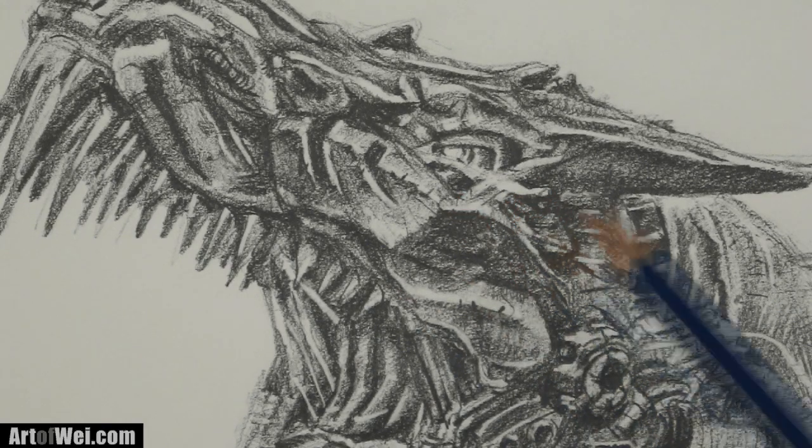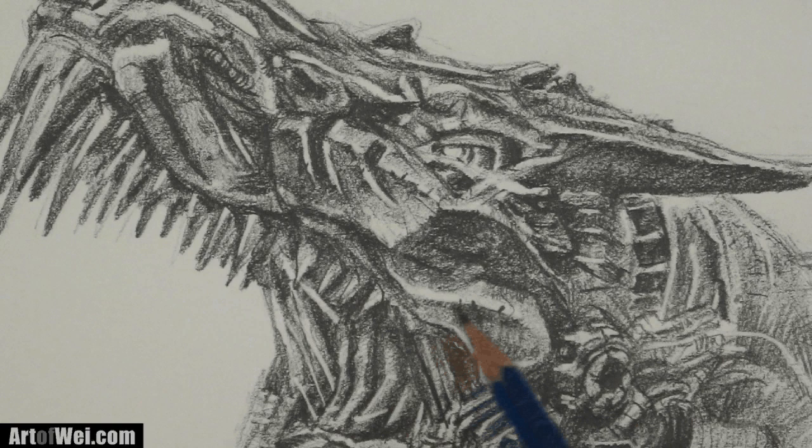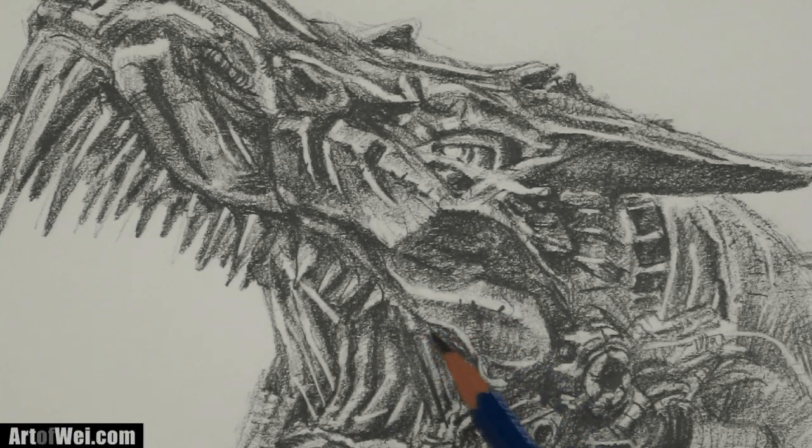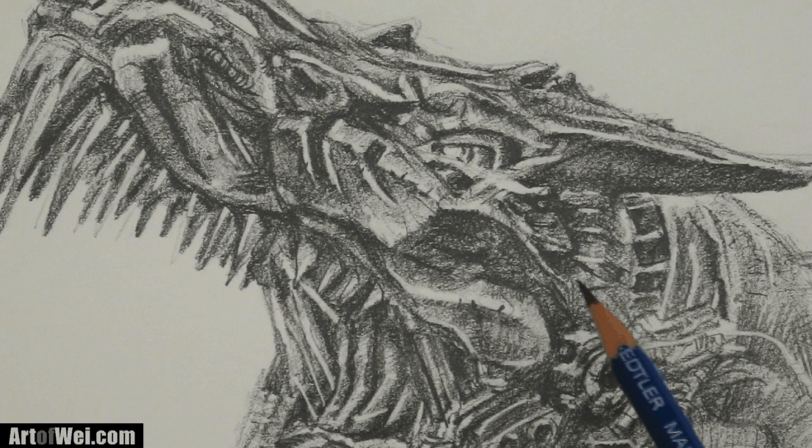And you don't have to do this all the way around, all you need is just some area. If you have it, it will draw the eye to it, and people will look at it and be like, oh, okay, this thing is pretty detailed, right? But overall it isn't, because a lot of areas are still kind of rough, which is okay.